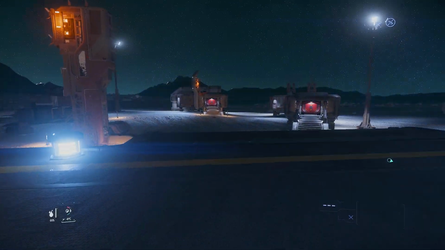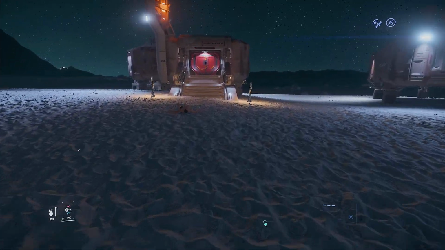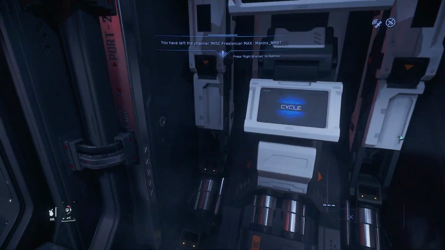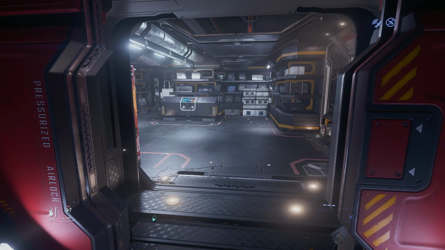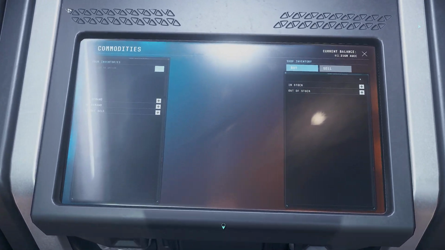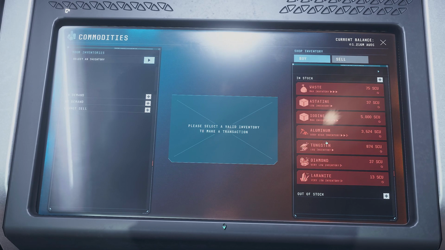One. The orange thing on it. There's a dead person there. Let's have a look what we have here. Laranite 13 SCU, diamond 37 SCU, tungsten, aluminium, iodine, acetine and waste. So we'd get 50 units of diamond and laranite, which would be the two that we'd go for.